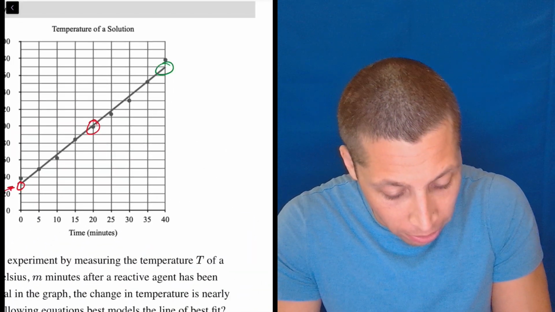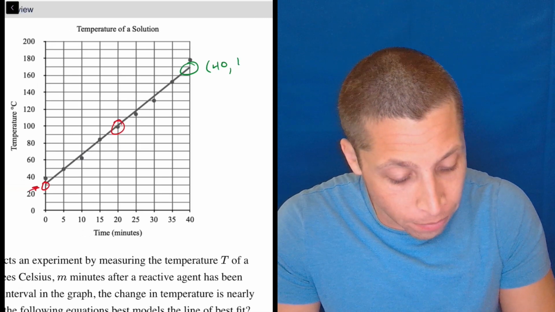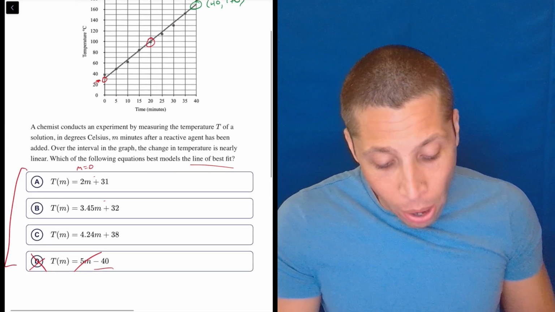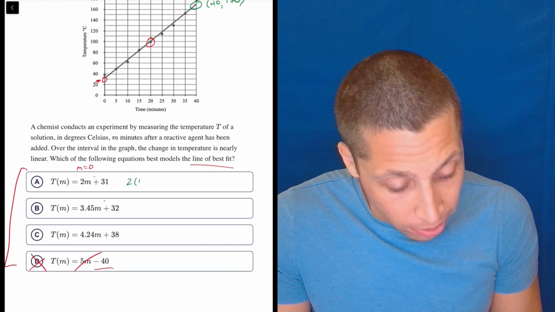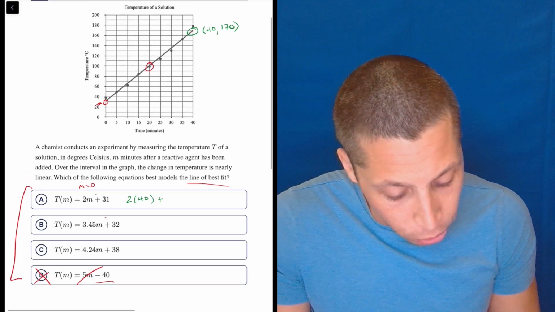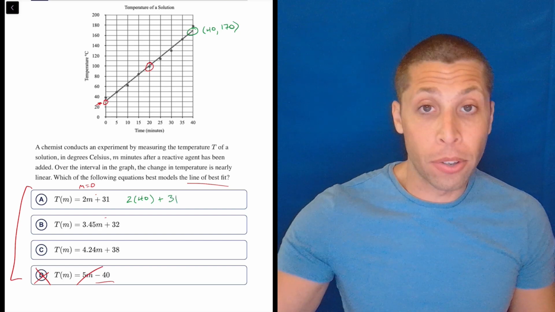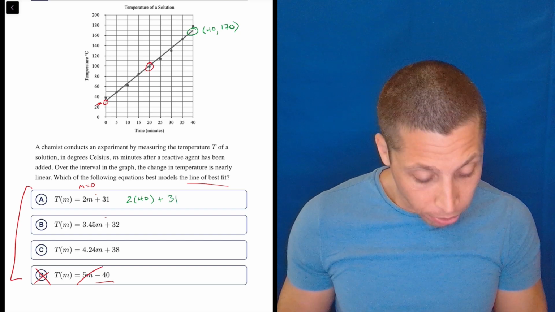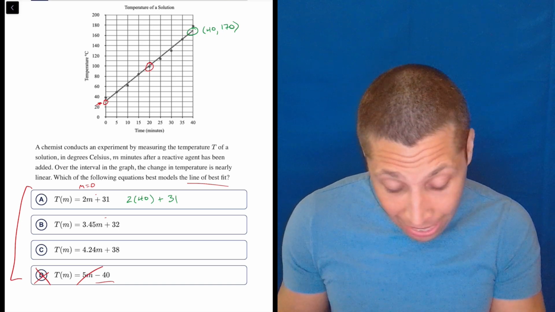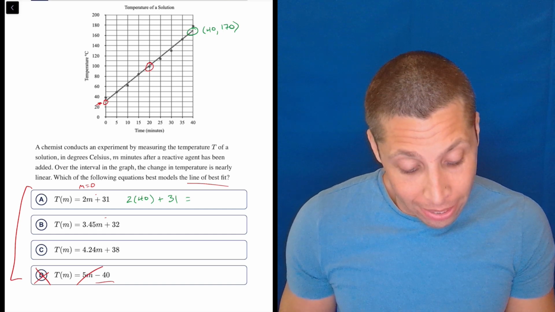So this point here, 40 is the x, and the y looks like 170. Okay, so something like that. I'm still estimating, but there you go. Now, as I plug that in, I wouldn't write this on my page because I could just do this in the calculator, but just to show you, 2 times 40 plus 31, that's basically what I'm going to do as fast as I can type in my calculator, making sure I don't make any mistakes. Honestly, 2 times 40 I can do in my head, so that's 80. 80 plus 31 is 111.